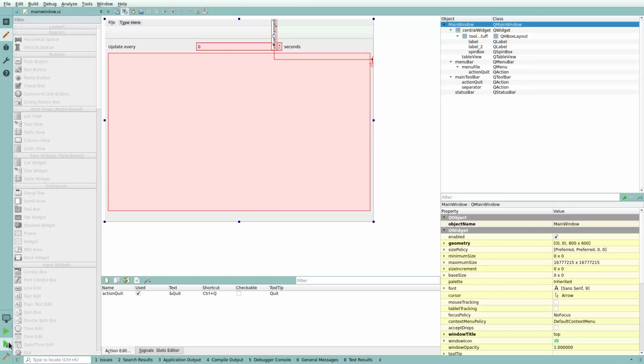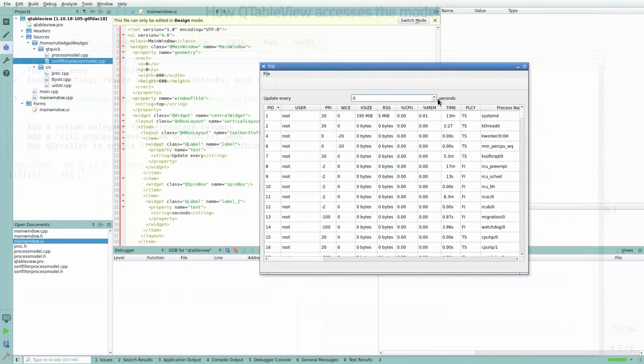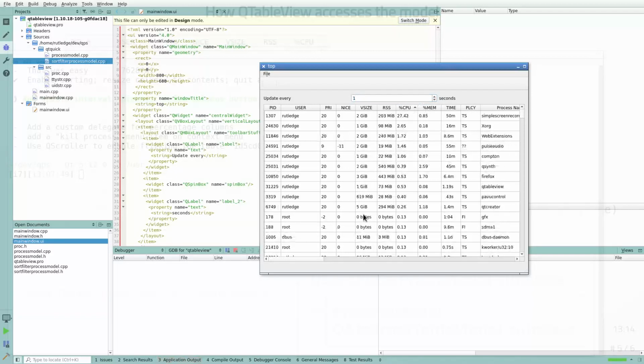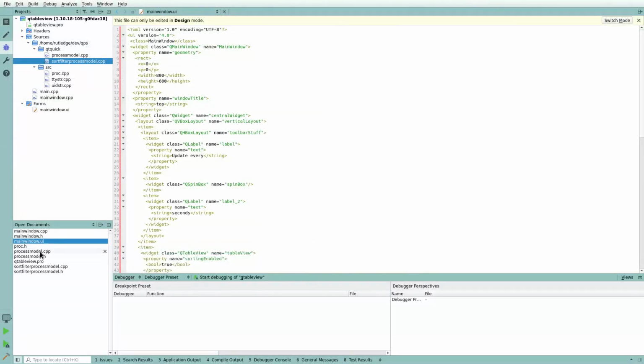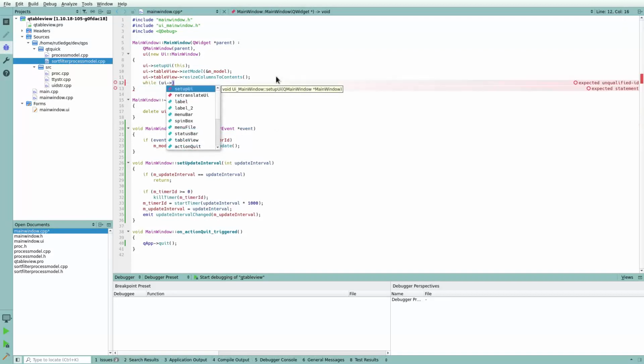Okay, so if we go ahead and run this, it should be that every time I change this, now it's updating once per second. But I still need to move the stuff into the toolbar. So, toolbar stuff.